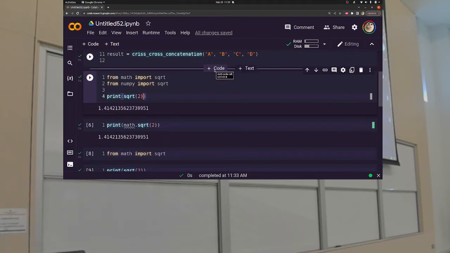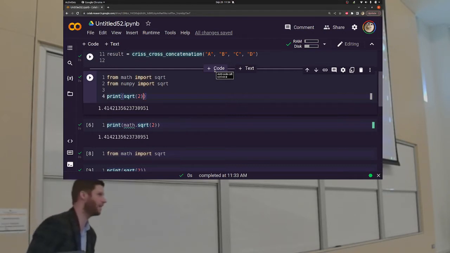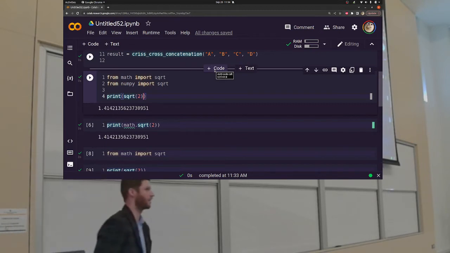The one from math or the one from Numpy? What's your answer? Do you know? You don't know. It's ambiguous. It could come from either.